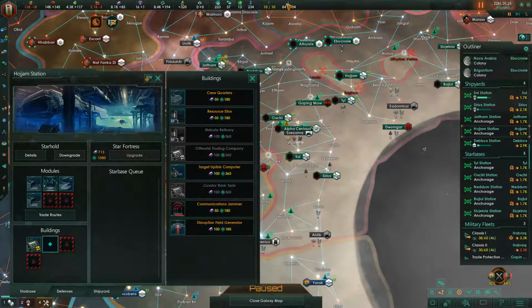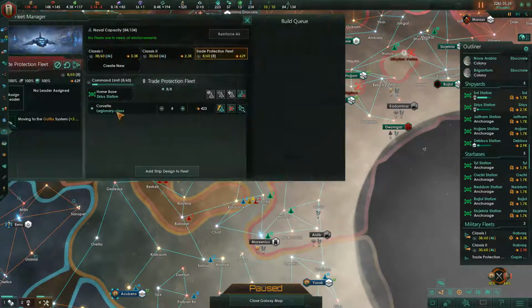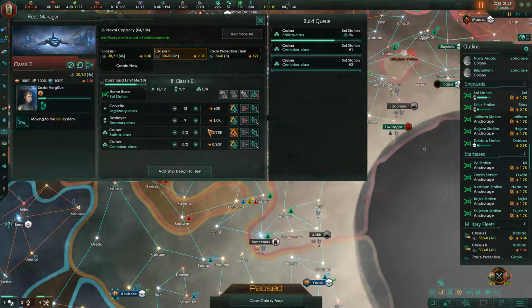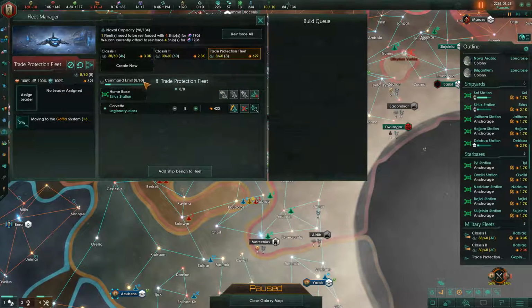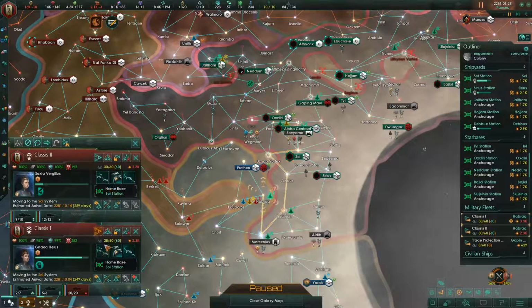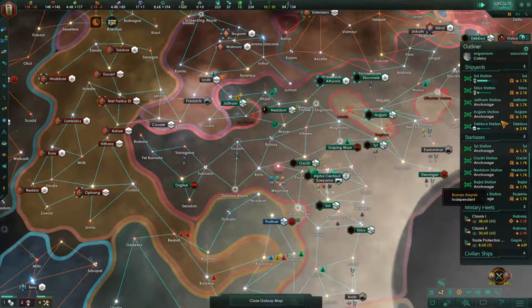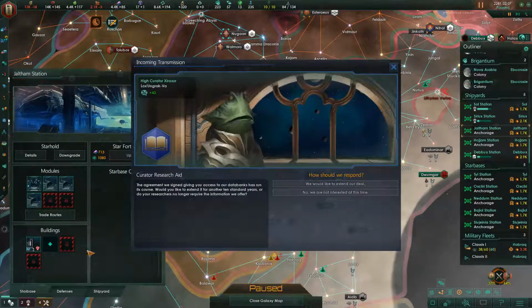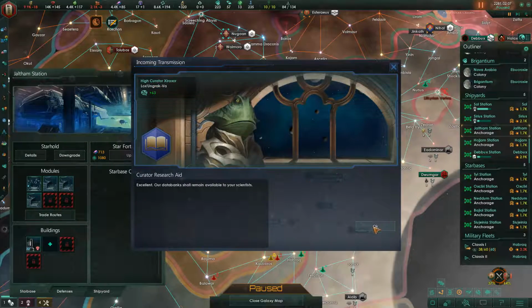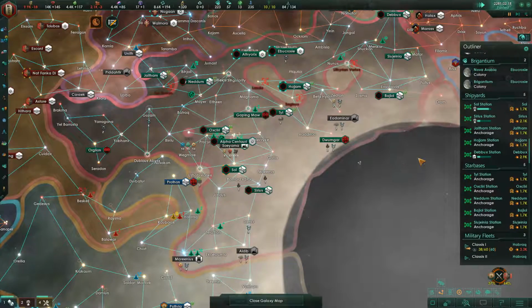Okay, lovely. Naval capacity's all the way up. Whoa, naval capacity's way up, okay. Fleet manager. There we go. Let's increase the size of our fleets massively, because we can. And all will be well. Yes, I'll extend our deal for research too. Here's the thing. Famous last words incoming.